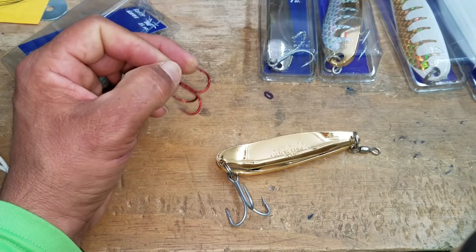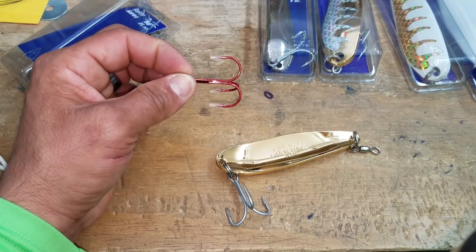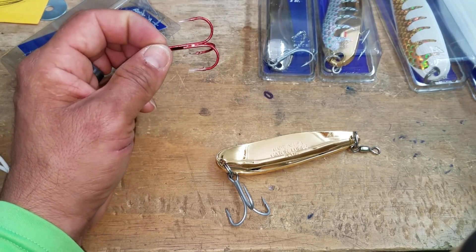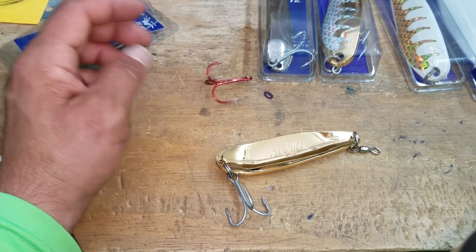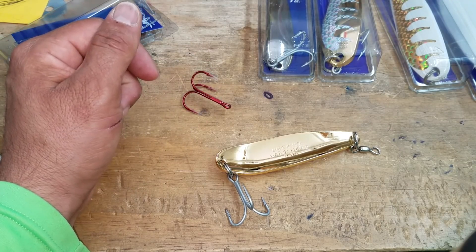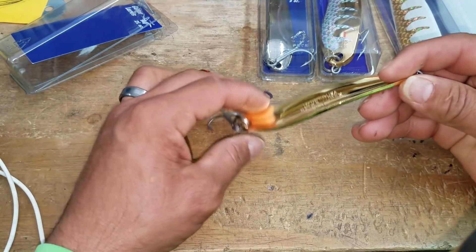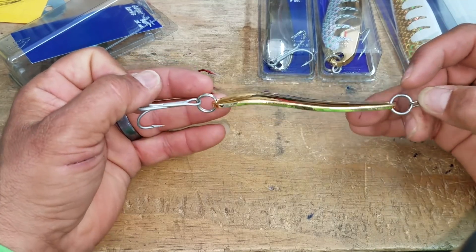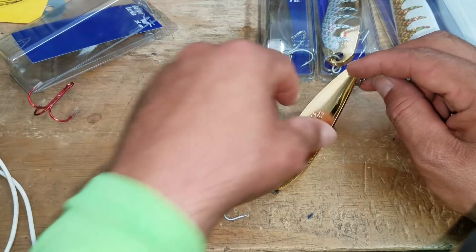Now, if you're going to baby the fish all the way in, then this might be your kind of hook. Me personally, I'm going to get them in as quickly as possible because I'm trying to catch as many fish as possible per hour. That's why our numbers are crazy — we don't waste time trying to fight a fish and finesse it in. We're trying to get it in as quickly as possible. And these guys take us seriously. Everything is improved, everything is beefed up, and it's like this all the way through their gear.